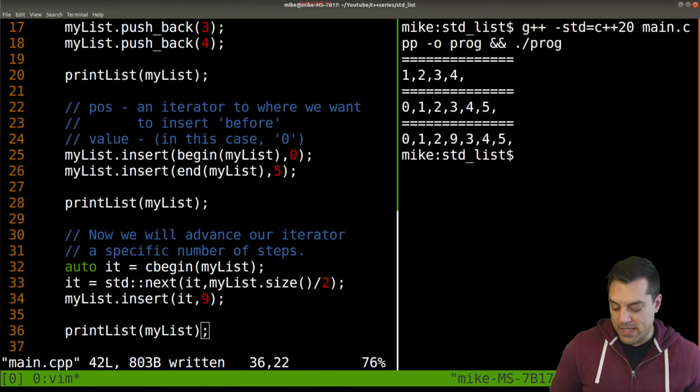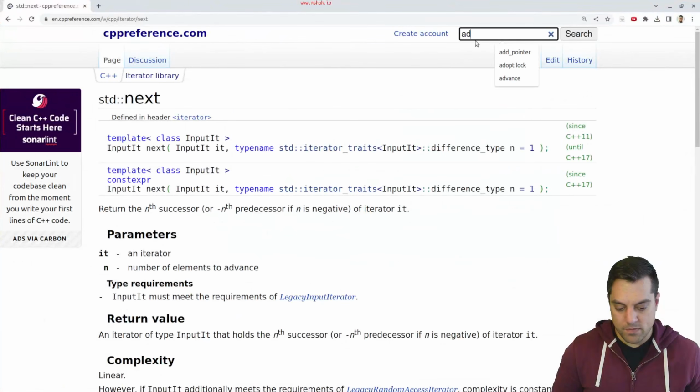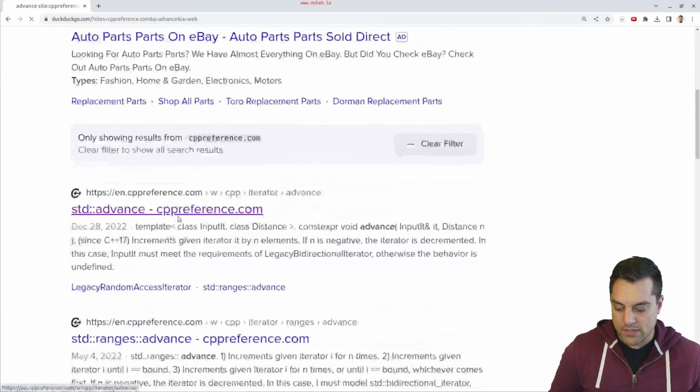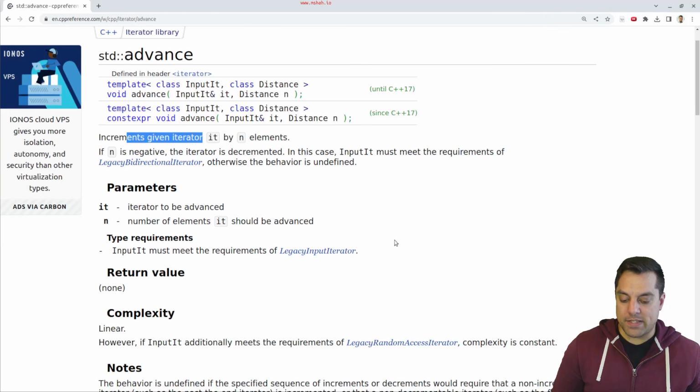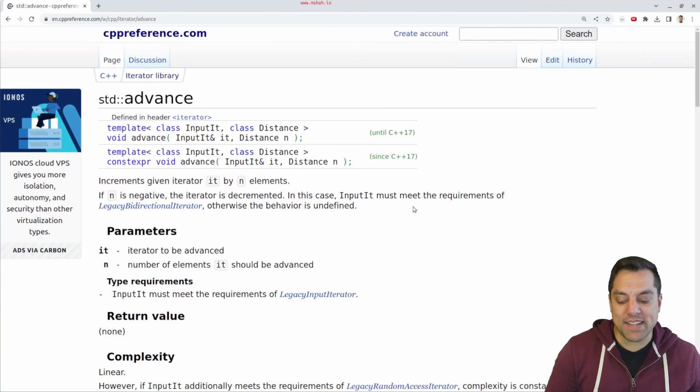Now there happens to be another nice tool, which I'll search for here: advance. So down here, we can increment a given iterator by n elements. Okay, so that's the idea. There's a slight difference between next and advance.